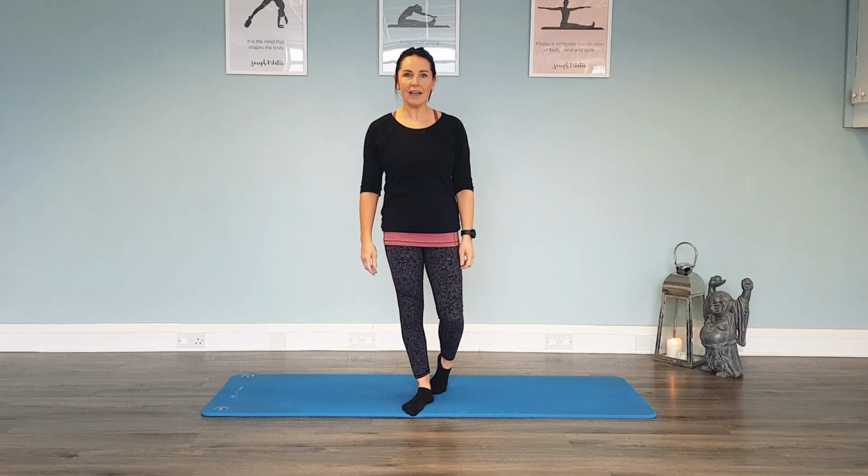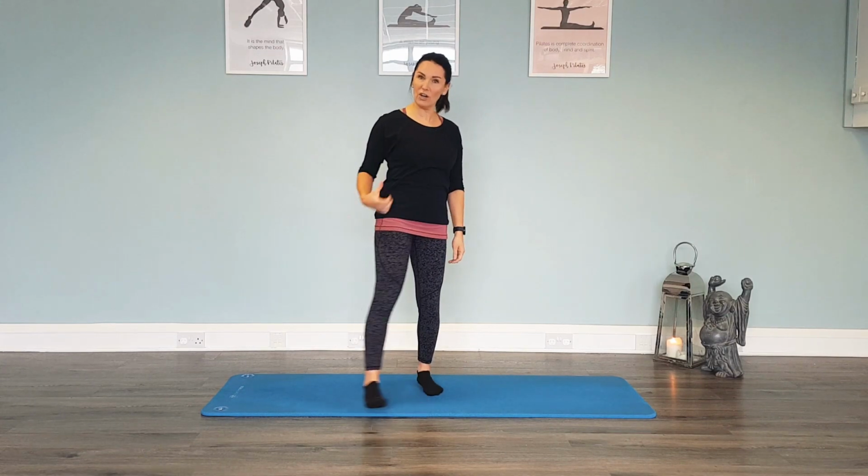I'm Lindsay and I am going to take you through a few Pilates exercises today just to try and get a little bit more open through our body, a little bit more awareness, try to cleanse everything internal and strengthen, stabilise through our body. Okay, so we're going to start at the back of the mat.